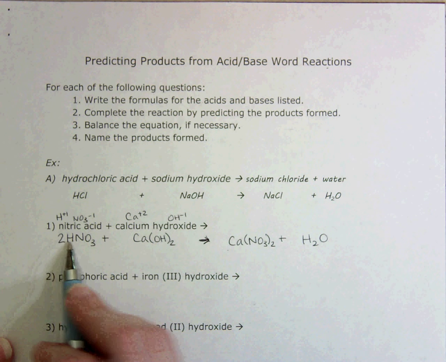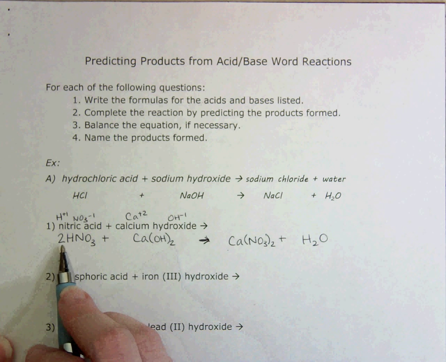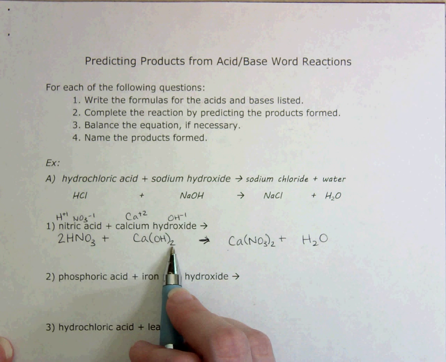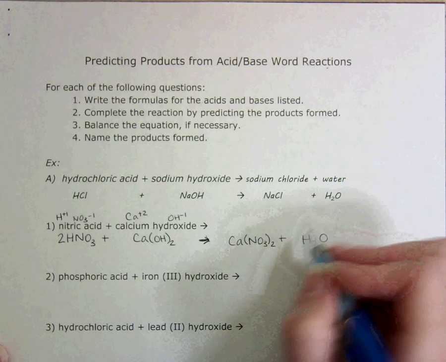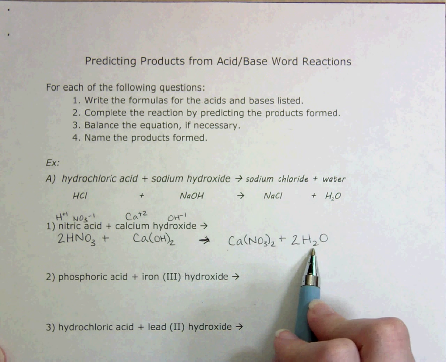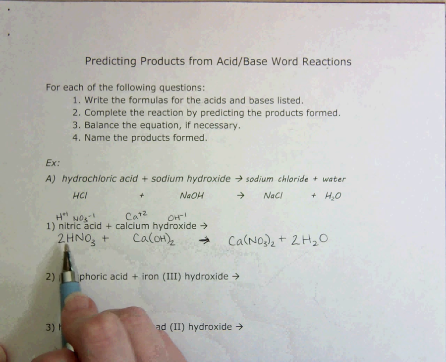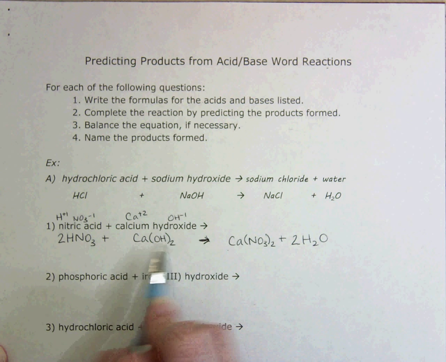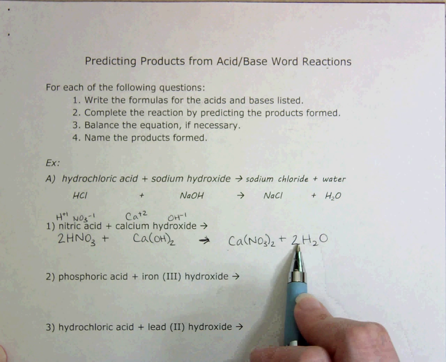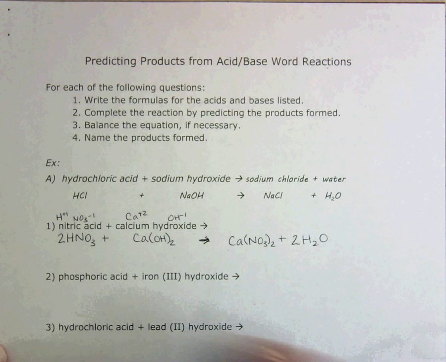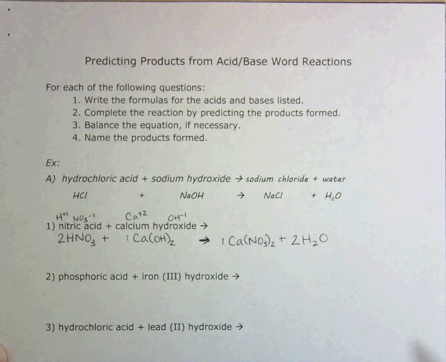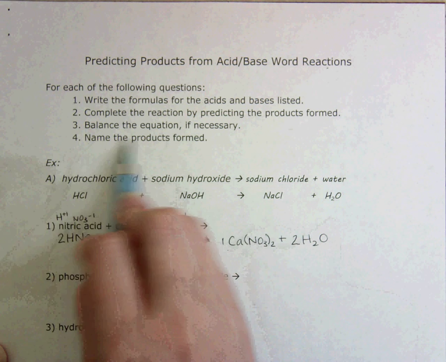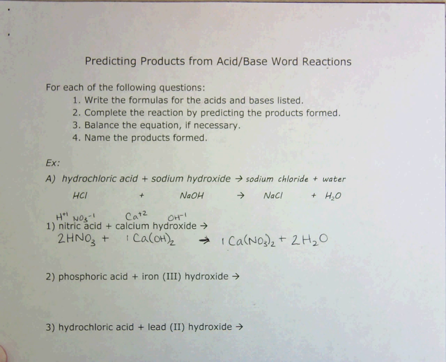This gave me now 4 total hydrogens on the left-hand side, 2 H's here and 2 H's here. So in order for me to have 4 hydrogens on the right-hand side, since I only have 2 here, I need to multiply by 2. So now I have 4 H's on the right-hand side, just like I do on the left. And now I have 2 O's here and 2 O's here, and it balances out. So you can write 1s in these spots if you'd like, though it's not necessary. Now that I've balanced my equation, I can now name my products. This is the last step for each of these problems that you have to do.